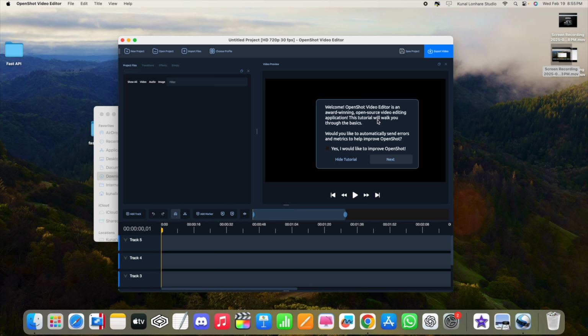Now this is a simple and easy video editing software. Here there are plenty of things, like you can just allow it to access all the files and everything. You can see there are some transitions, some effects, some emojis.